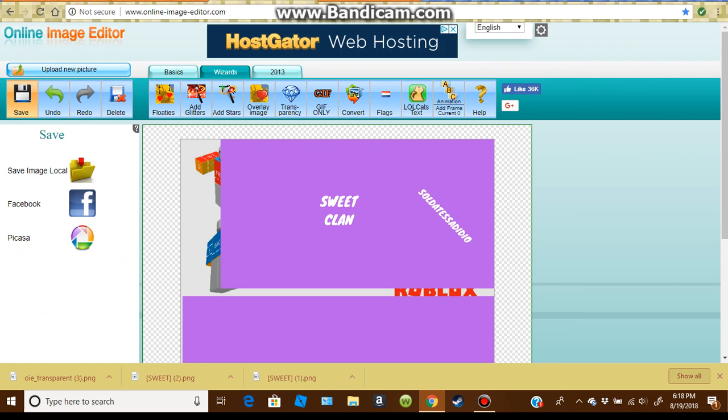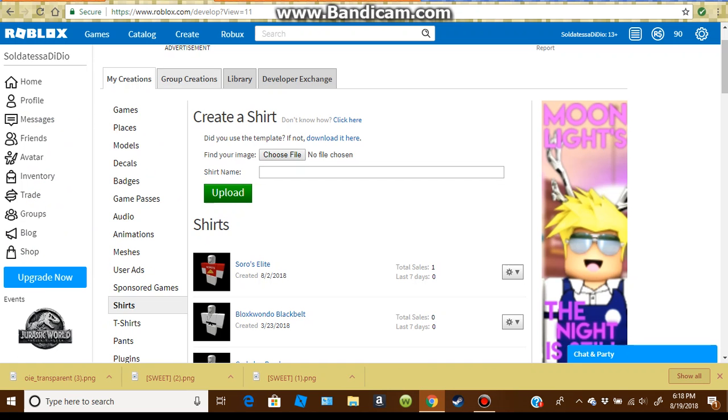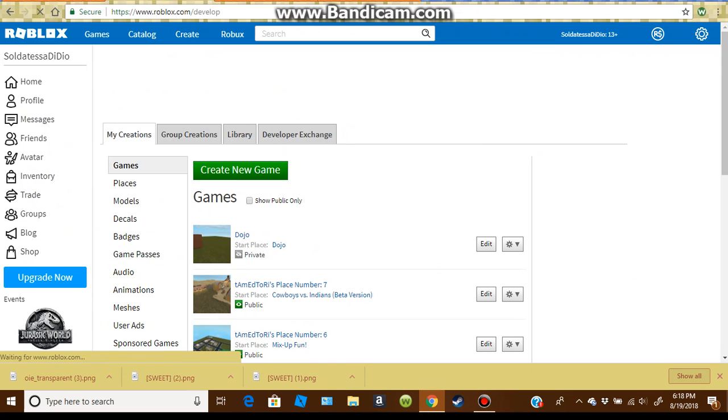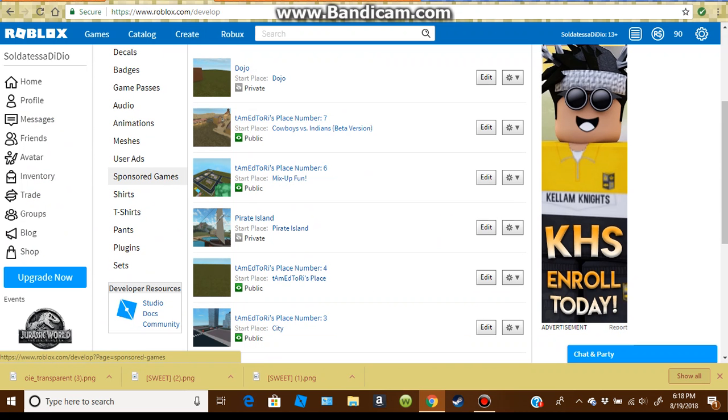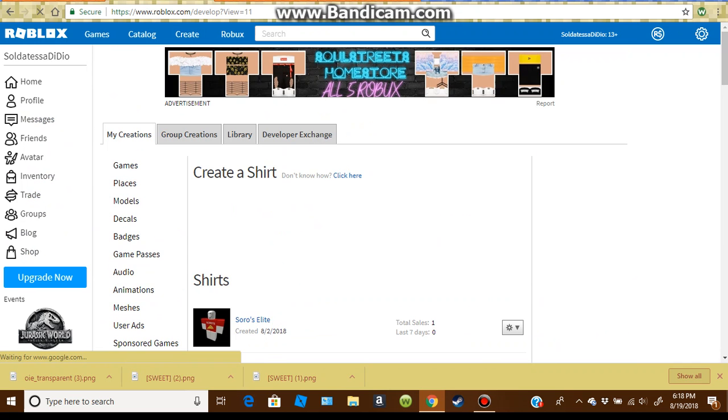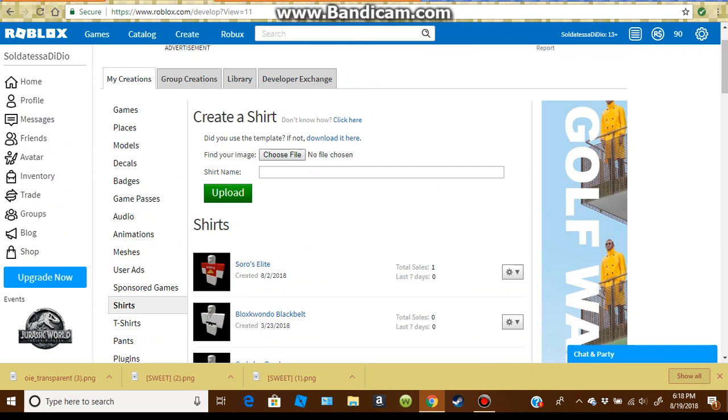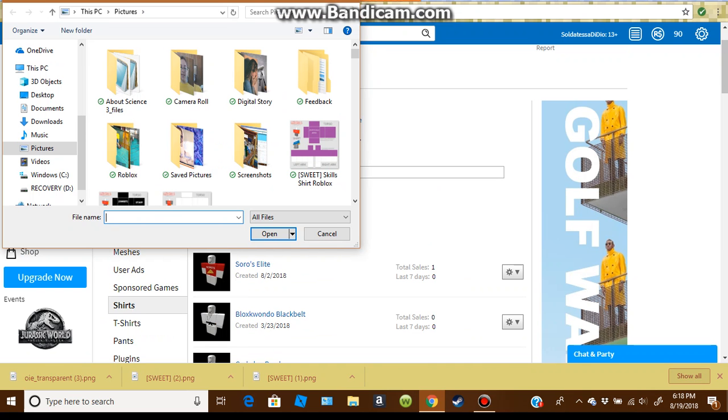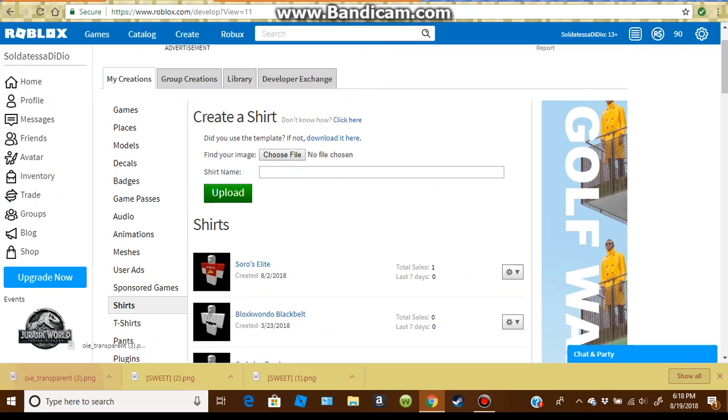Now here, I'll show you the process over again. Go to the Create up in the tab, then go to Shirts. Then now you can actually click Choose File, and you're going to search up shirt practice. I don't know where it went. Okay, anyway, easier way is you're just going to drag the file that you saved right here. There we go. Alright, and you're going to name it whatever you want right off the bat. So maybe I want to name it my name shirt. There we go. You're going to click Upload.